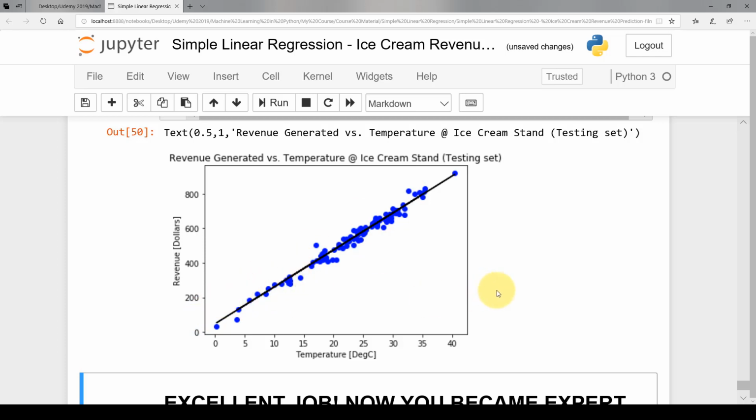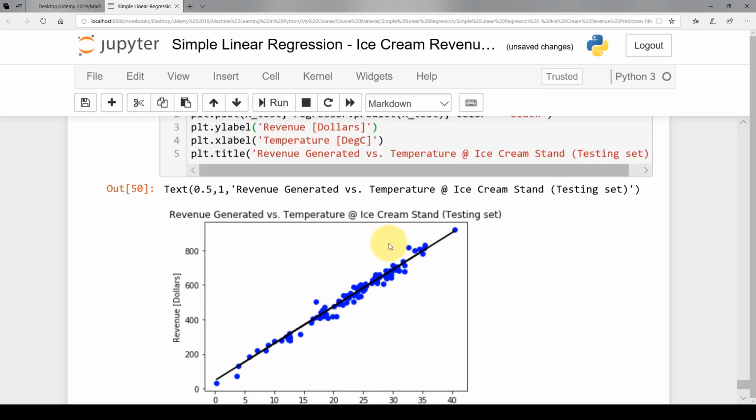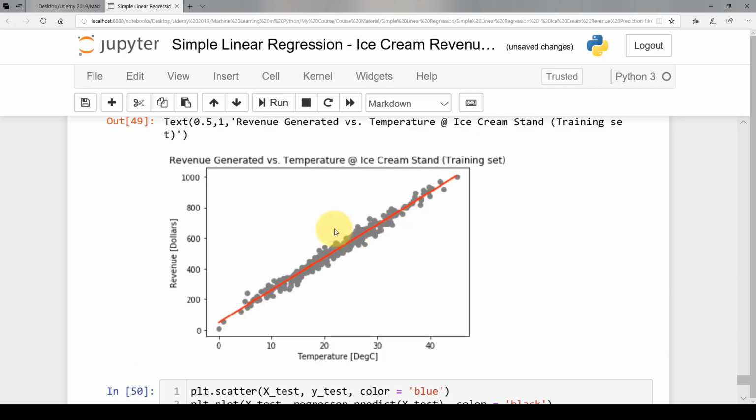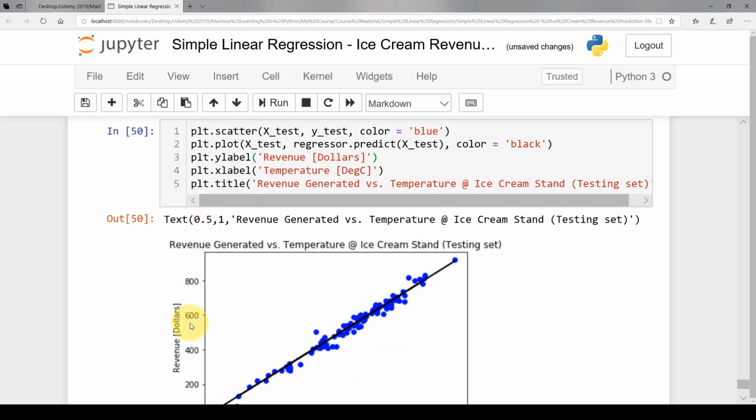All right, so first of all, you will find that the straight line, which is the model we obtained, is actually pretty good for both training and testing. All right, that's a good observation. The second observation is the number of data points here are actually fewer compared to these points, which makes sense because during training, you're actually using the majority or the bulk of the data set. You have actually used 400 data points. However, here we only used 100 data points only.